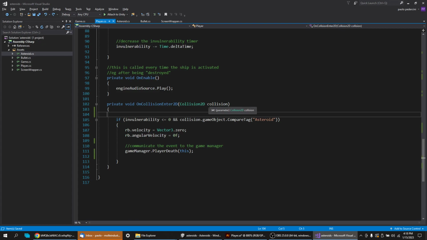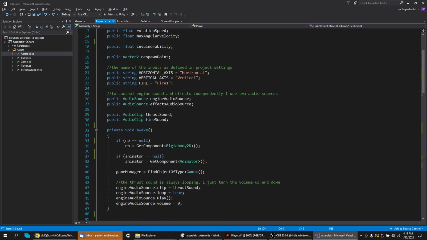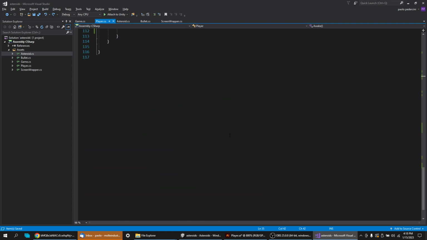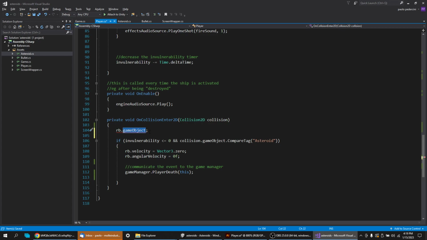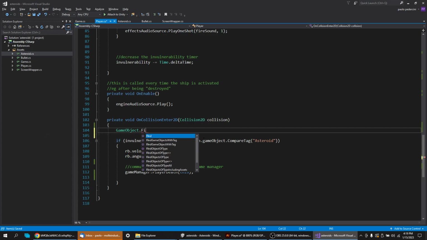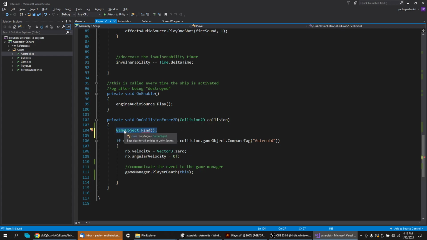If you have access to one component, you can get to the game object. If you want to go from the game object to the component, you will have to use something like GetComponent, with this bit idiosyncratic syntax. So here, starting from the game object, you get the rigid body, and here, starting from the rigid body, you can get to the game object by accessing the property gameObject. Keep in mind that gameObject lowercase is different from the class GameObject with the uppercase, which can be used for other things like GameObject.Find. And thankfully it is highlighted in green.